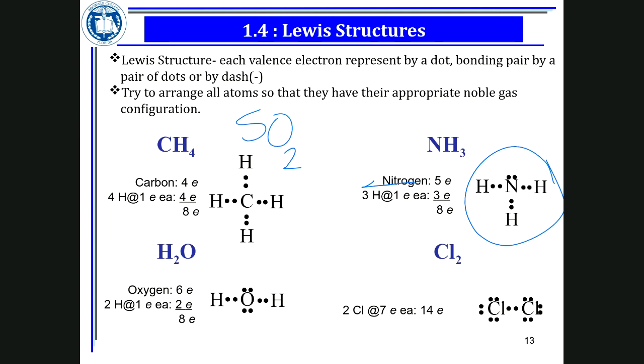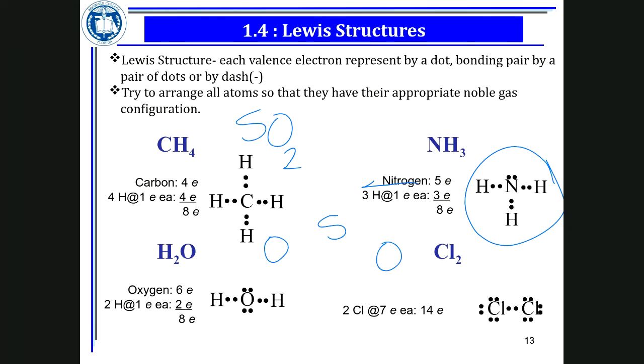First, you draw the backbone of the molecule: sulfur, and then oxygen and oxygen. Why did I put the sulfur in the center? Because the central atom is unique. The central atom must have lower electronegativity compared to the side atoms. The central atom cannot be hydrogen. The central atom cannot be chlorine or halogens. So that's how you choose your central atom. And then you put your other elements around it.